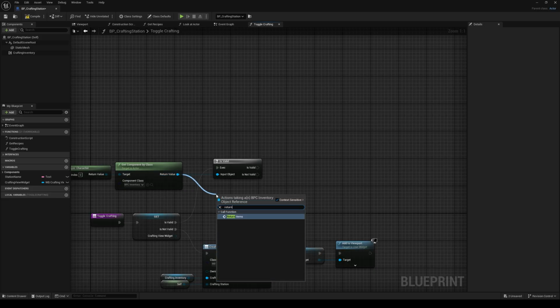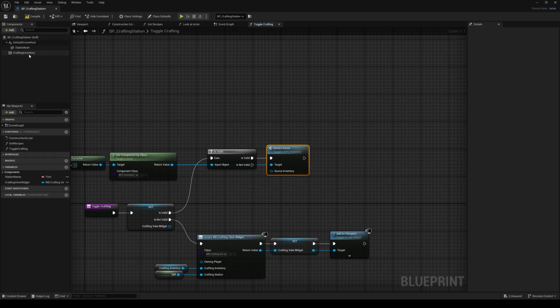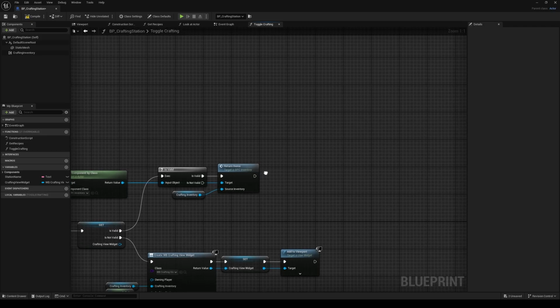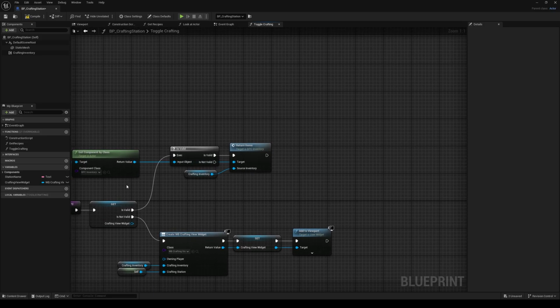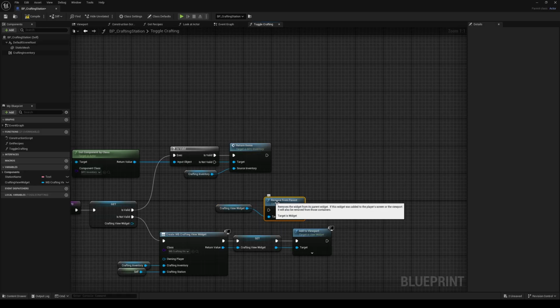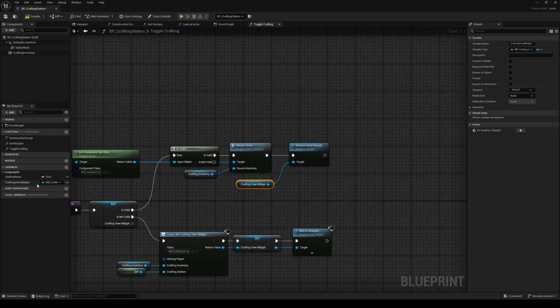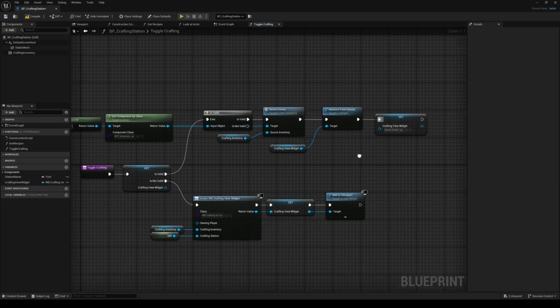So return items, if there are any, from this inventory. Once that's done, we get the crafting widget, remove from parent, and then set this to be empty. So Alt drag to set, leave it blank.